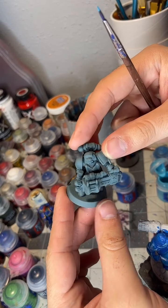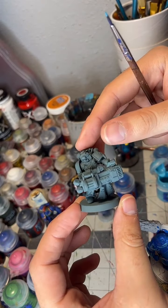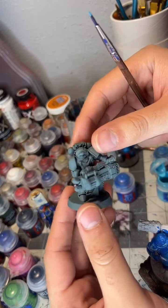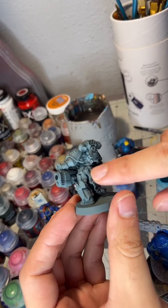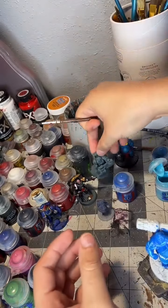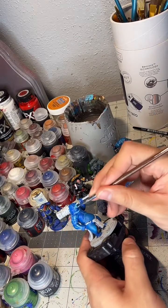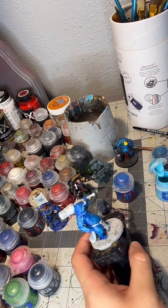Liquid green stuff's kind of hard to use, but regular green stuff's better. I've kind of found it easier to just melt plastic in certain places. I don't know if you can tell, like I extended his leg right here with some melted plastic that I just heated up. But yeah, man, I would love to get better with green stuff. That's my next goal as a hobbyist.